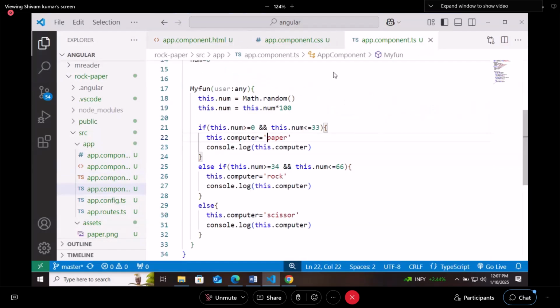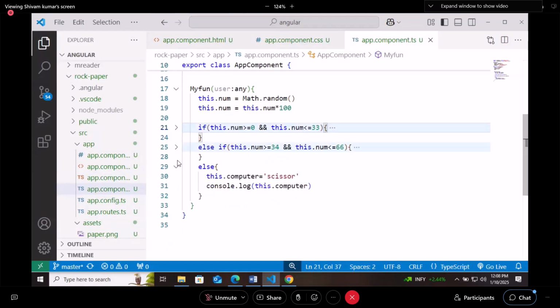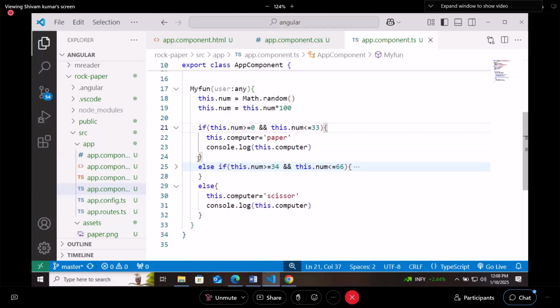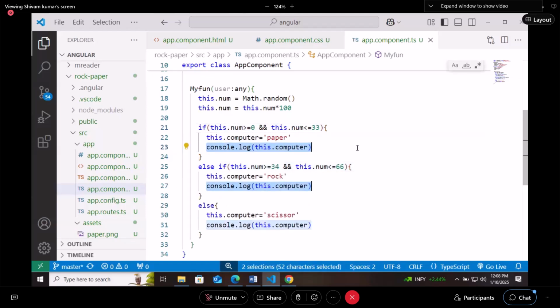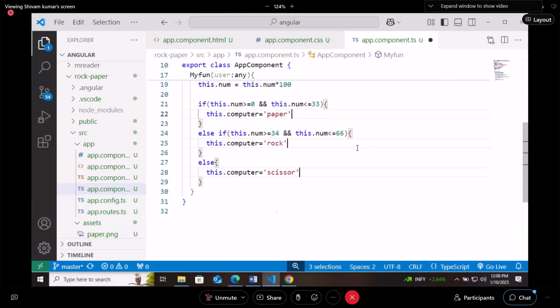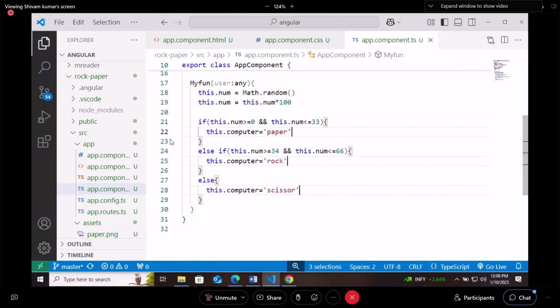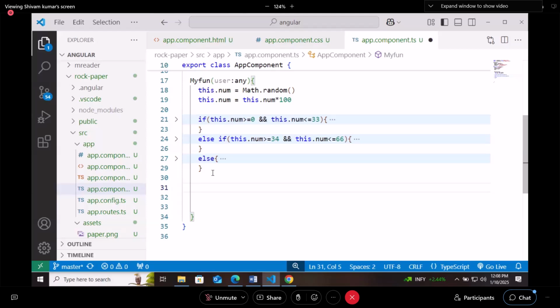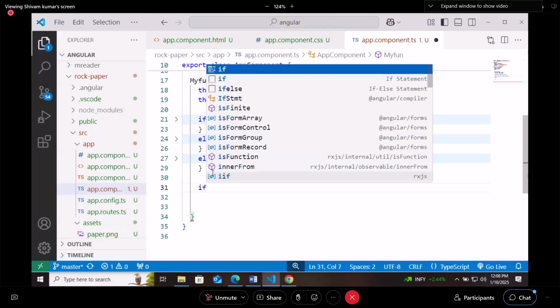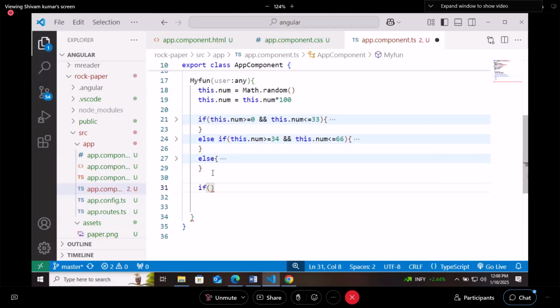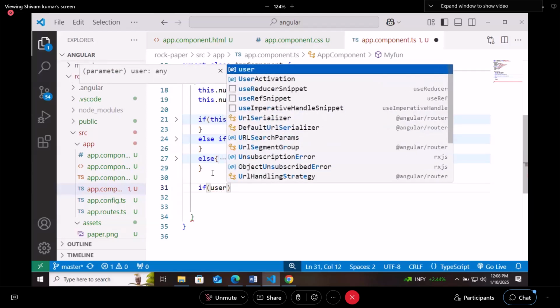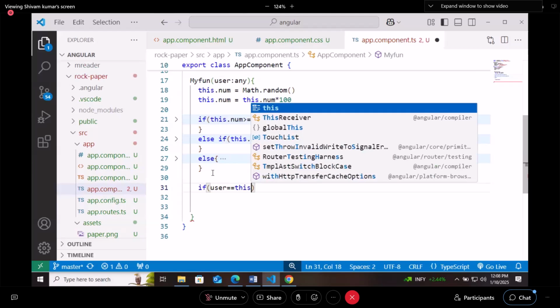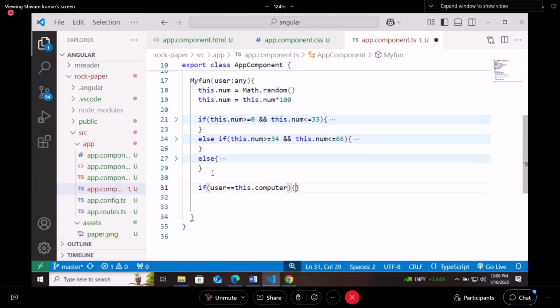Go to TypeScript. In this if else, we have set the value to computer. So remove this console.log. Okay, fine. Now I will close this if, else if and else. In the same function, I will check the values now. Here I will write: if user is equal to this.computer, it means both are equal and the game will be a draw, right?